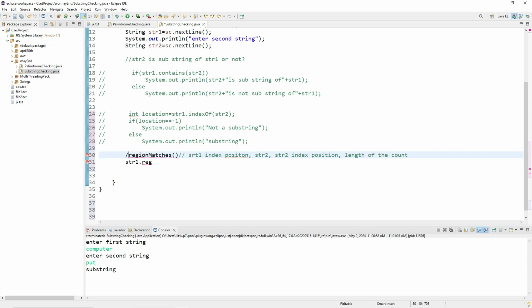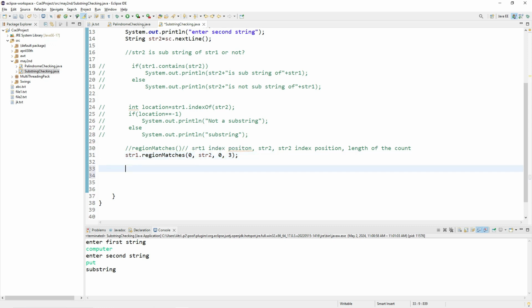Okay now. So str1 dot region matches. From which position do I want to start searching? I want to check for substring, right? So I can go with 0, str2, again 0th position. How many characters do I want to check? 3 characters.